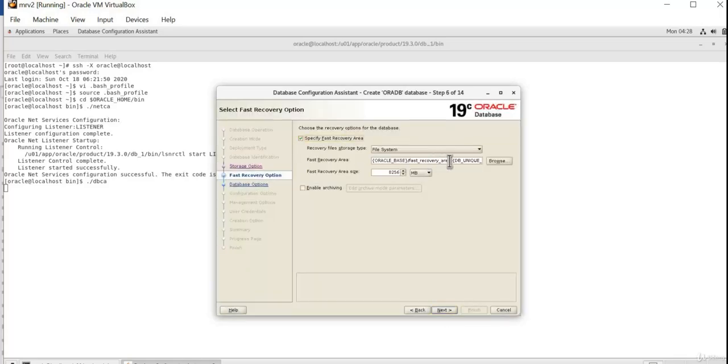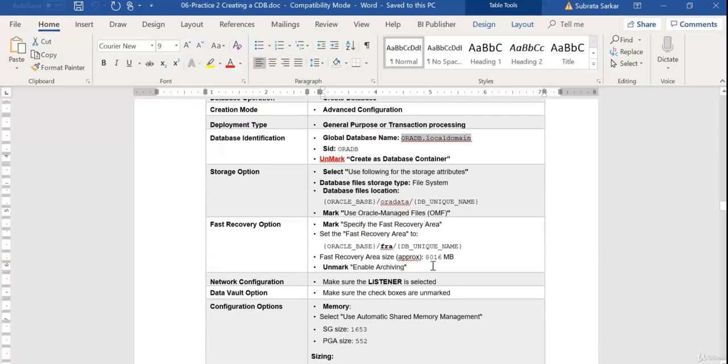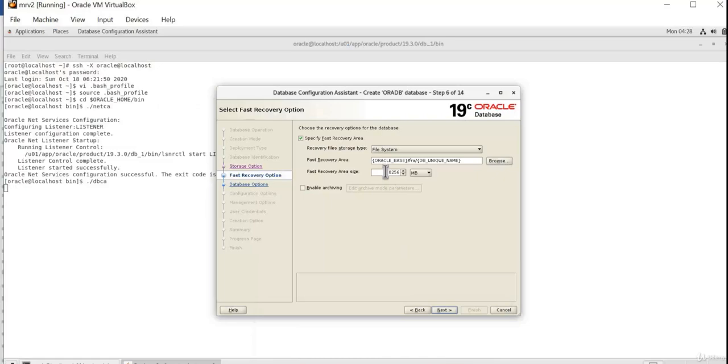Specify the FRA location. This should be FRA, and the size, let it be 8256 MB, so that's fine.